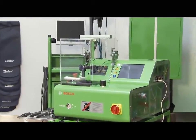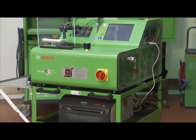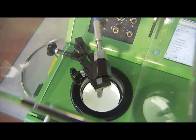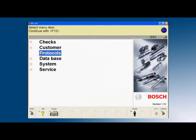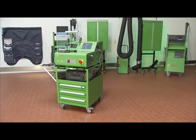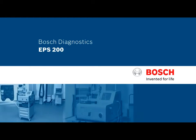The Bosch EPS 200 allows diesel component testing quickly, easily and with many benefits. The automatic test procedure eliminates time-consuming adjustment. Operation via touchscreen is intuitive and simple. The integrated database contains thousands of stored set point values and can be expanded as required. The EPS 200 saves space and fits in any workshop. The electronic quantity measurement delivers precise measured values. The Bosch EPS 200, a compact diesel component tester.